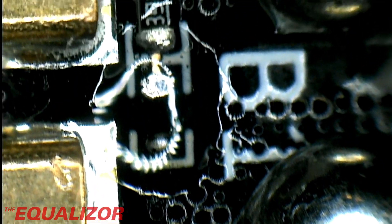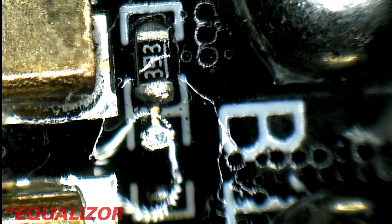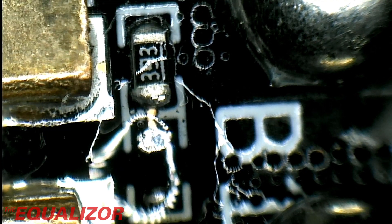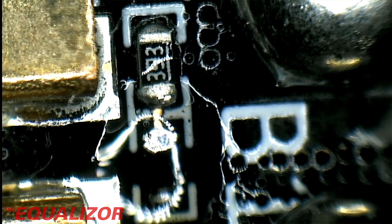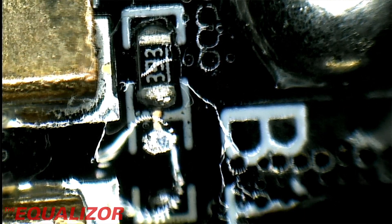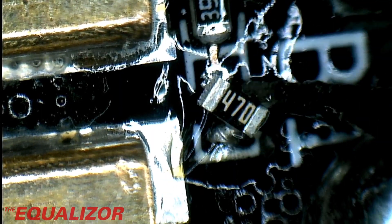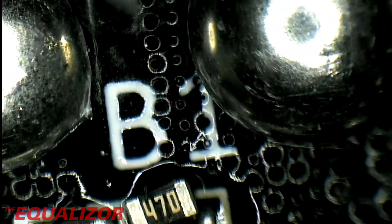That was quite tricky. Do the other side of it now — this will be a lot easier. Just have to make sure you heat it up so you know the solder's gone underneath it, but that looks pretty good to me. I think my soldering is better than some of the other soldering on here actually. And that's this one down here — this would be a piece of cake compared to that last one.